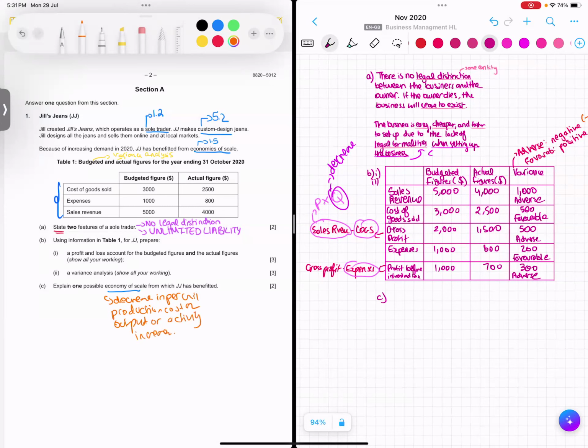So now I'm going to explain. This means that let's say JJ produces 2,000 jeans. When it begins producing, let's say 6,000, the cost per pair of jeans is going to decrease. Why? Because the cost of each raw material is going to decrease because they're going to be buying more. They can even make a deal with their supplier because they're going to be giving the suppliers very high payments since they're producing a lot, so the cost of each pair of jeans is going to decrease. They're going to begin getting discounts.